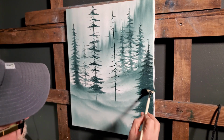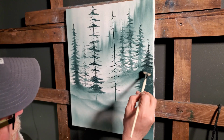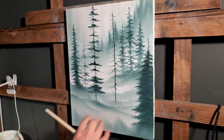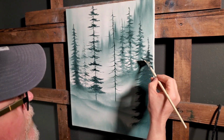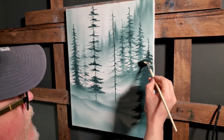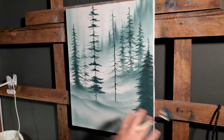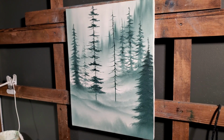I'm looking at it. I just need to fill in more on this side, so kind of breaking free up there, but down there is pretty big. I don't want a wonky tree there after having those really nice ones. Gonna fill that in a little bit. Yeah, that's better.